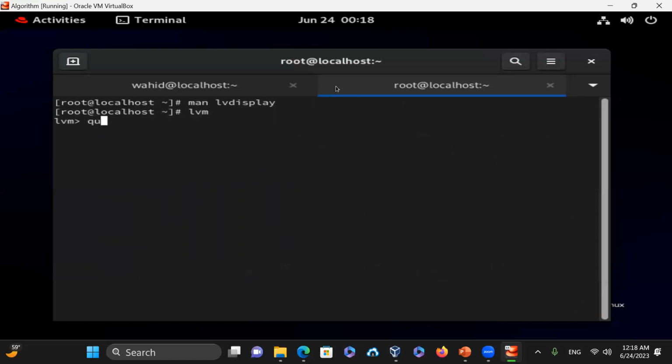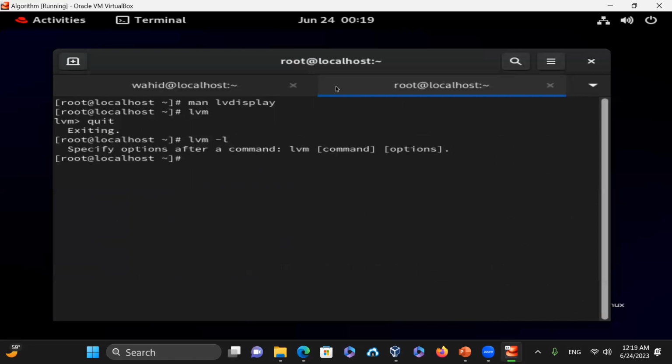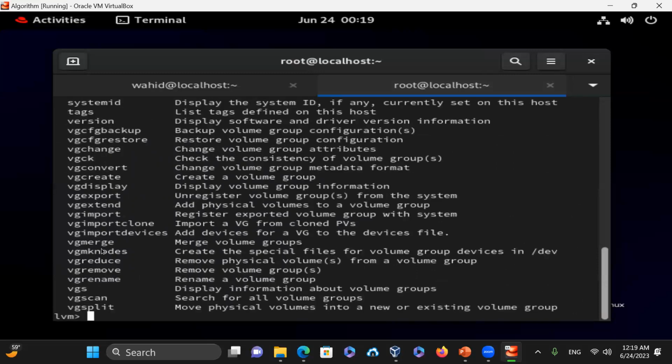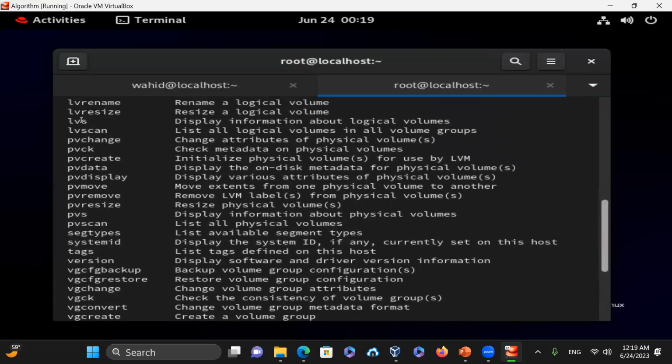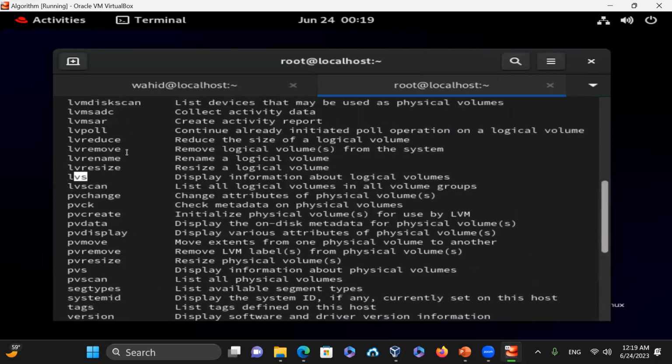You could quit out of here, or run LVM, let me just see, help. Yeah, with LVM you can list volume groups, list PVS, display information about physical volumes, then LVS scan, LVS itself is there. All these parameters are there.